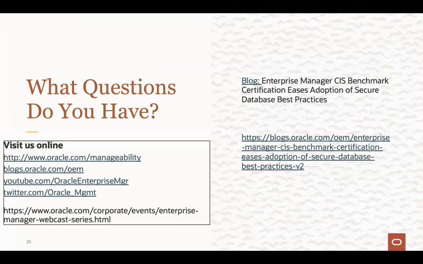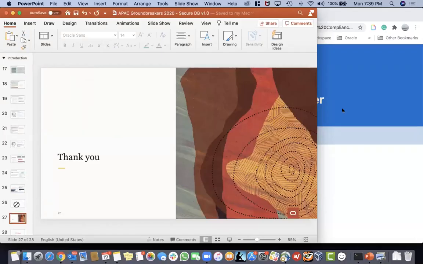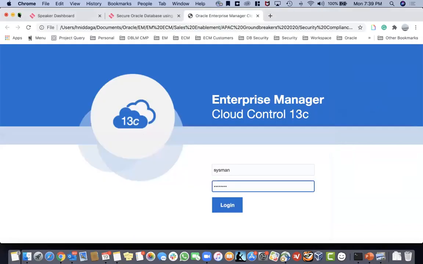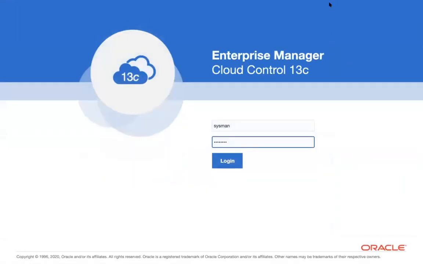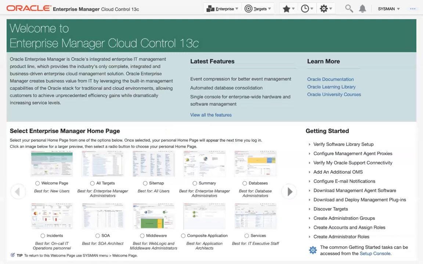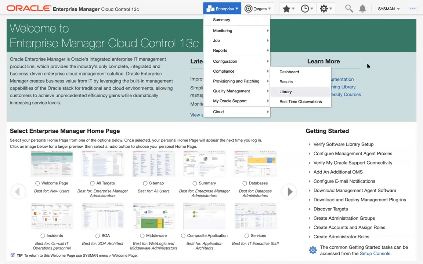But I just want to quickly walk through a click-through, if I can. If you're familiar with the Enterprise Manager product, you'll probably be familiar with this, but if not, that's fine. I just want to show you how it looks in the product. Typically you log into the Enterprise Manager product, and these are all the standard welcome screens. Let me just move this here.